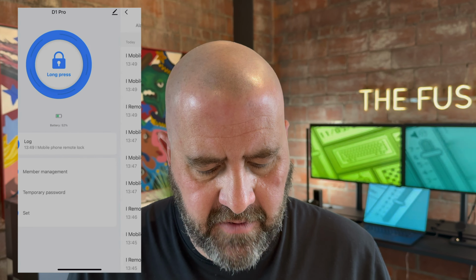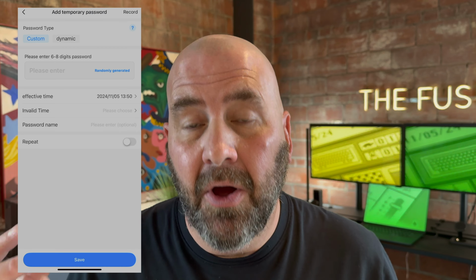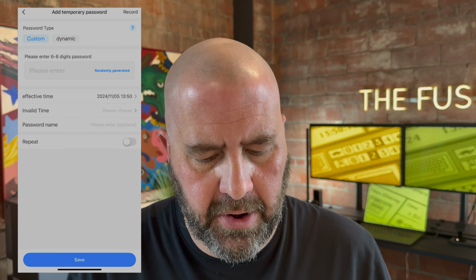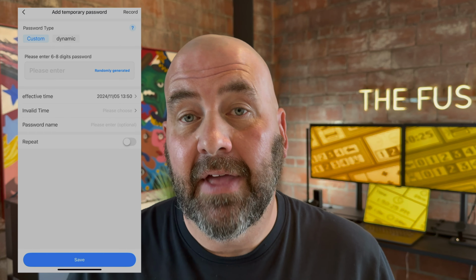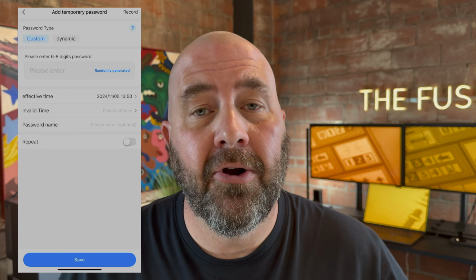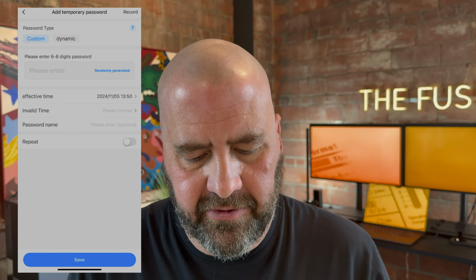All right, below that, you've got a temporary password. You can do custom or dynamic. You can create your own passcode, or you can have one created for you randomly, which is pretty cool. And then you've got an effective time, so that's when the temporary passcode will start. And then you've got the invalid time, that's when it'll stop. Then you can do the password name, so if you wanted to give a person's name in there or whatever you want to do. And then you can repeat it if you want, and then you can save.